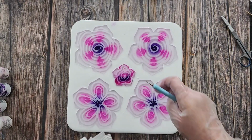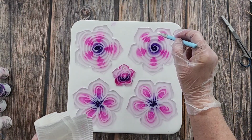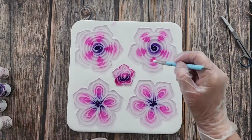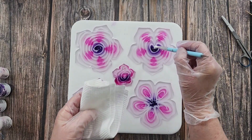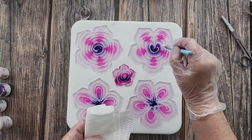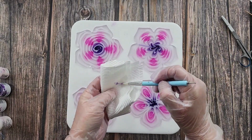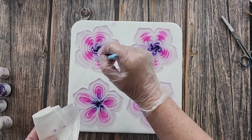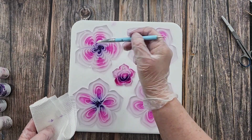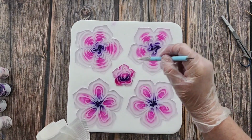All right, now the fun part. What I'm going to do is the same on all of these. I'm going to see where the point comes down. I'm going to come down like that. Actually, I don't think I'll bother wiping. I'm just going to go for it. Come down like that on all of them. And then we'll go in. That one's already got it. Don't have to worry about that one.